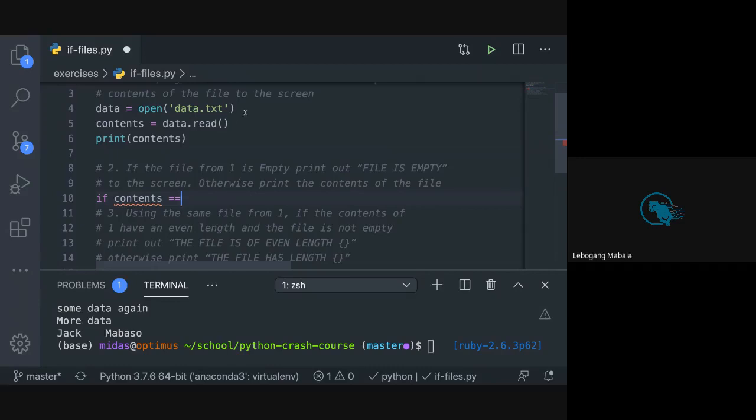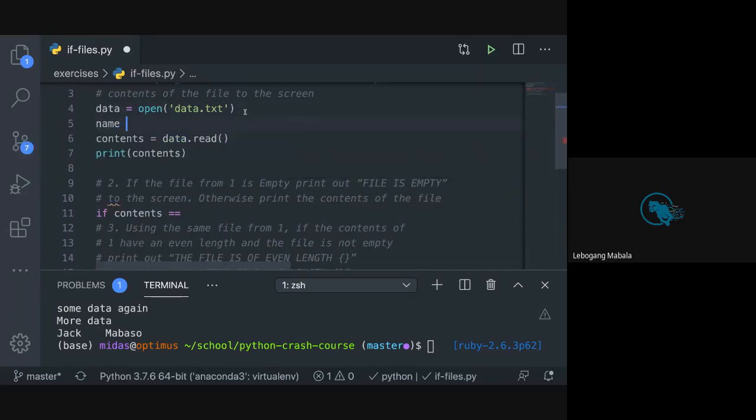Like if I was to say name equals to, and then I do that, right? This is an empty string. You see that? This is an empty string. So how would you know that this is empty? It was an empty string. Name is empty. False. Well, it's false, yes, but how would you know?